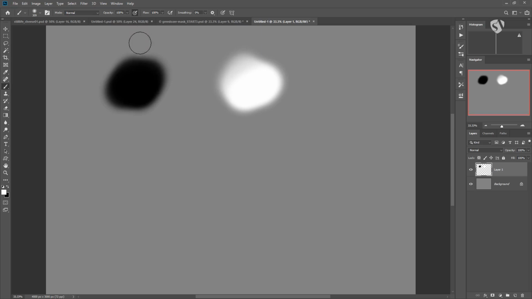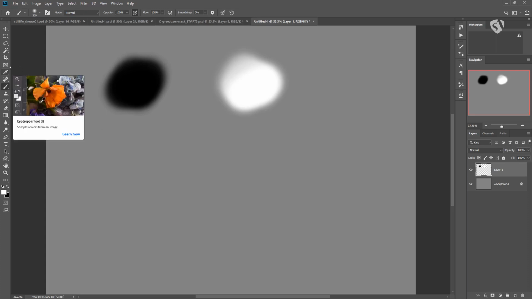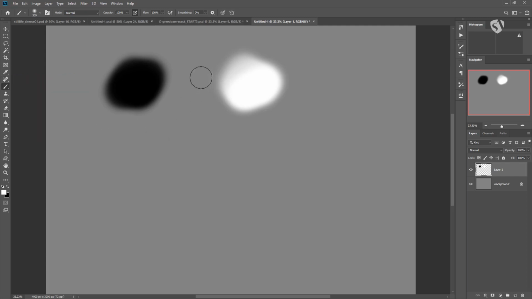What to do? My way to do so is to turn on opacity on pressure, and then while you have the brush selected, you can press the Alt button on the keyboard, and then you get the picker. The picker is the eyedropper tool. Okay, I call it the picker. You can just pick one value, right, and then start to paint, but maybe not with full strength.